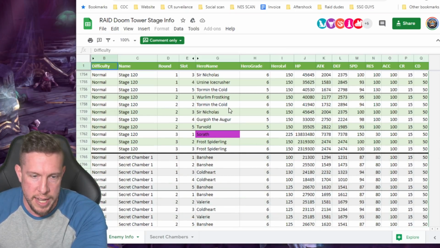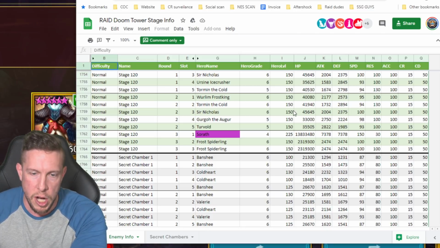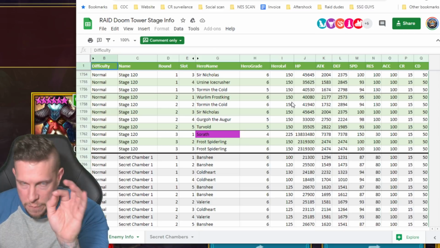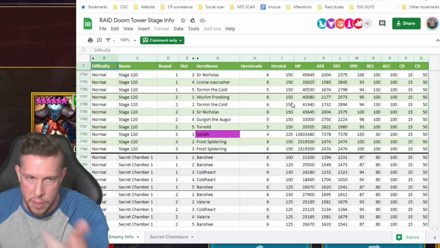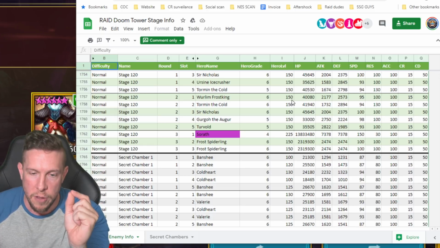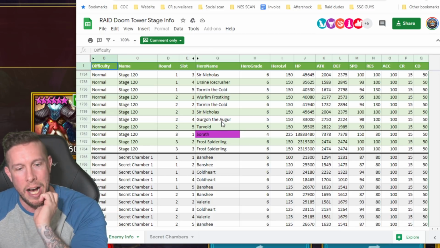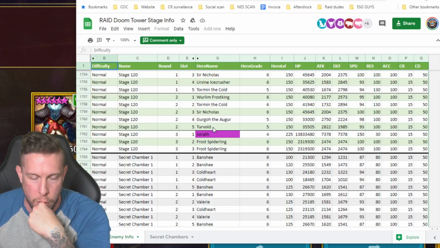Stage 120, okay? Look at the hero levels. The heroes that we're facing on floor 120, and by the way, we died in the background. Floor 120 are going to be level 150 with around 30 to 45k HP. You can see the stats right now on the champions that we're facing. Floor 120, we're facing a Whirlim, a Tormin, a Cernic, a Gurgo, the Augur, and a Turvold, okay?